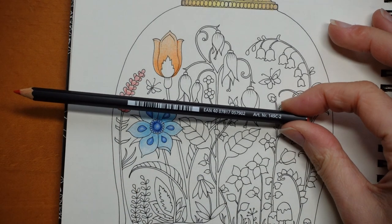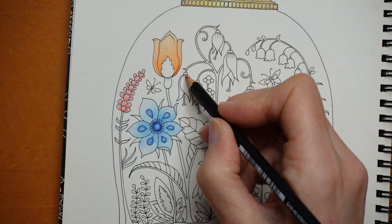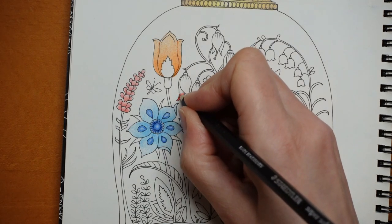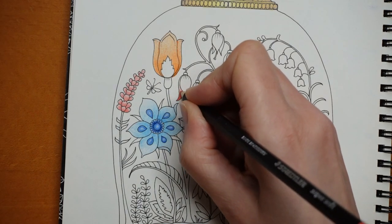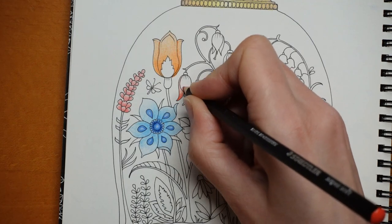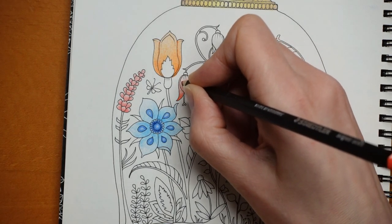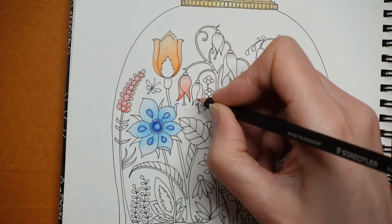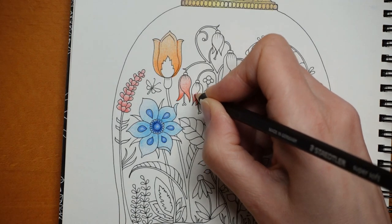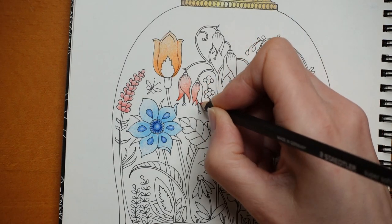This is number 2, just called red. With these I usually start darker at the top, but actually I think I'm going to do it the reverse way — more intense at the bottom and then fade it up to the top. These pencils, compared to Ergosofts, feel just a tad harder — I can sort of hear them scraping on the paper, which I don't think I can with my Ergosofts. But the colours are identical, which is nice because I'm familiar with them.